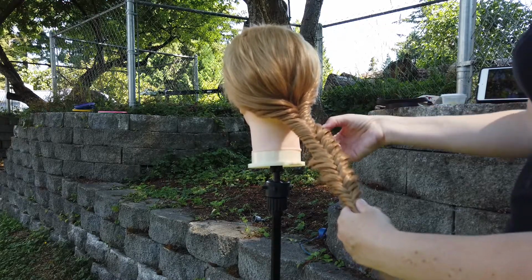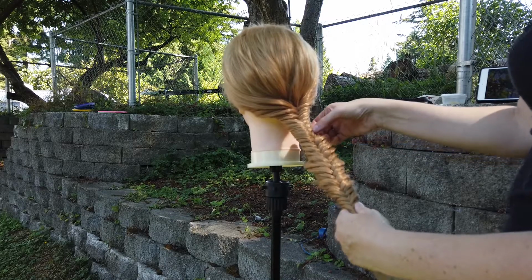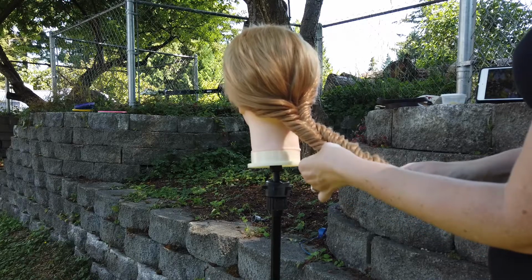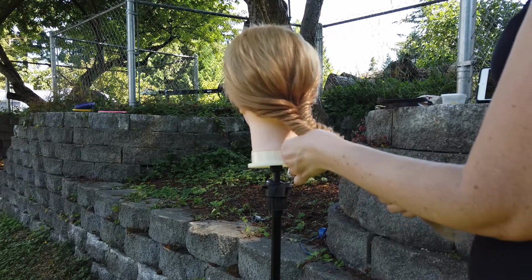It's also nice if you have fine hair, it makes you look like you have more hair than you actually do. Which is always a good thing for us fine haired girls. Or boys.